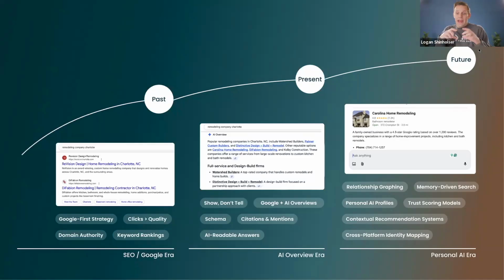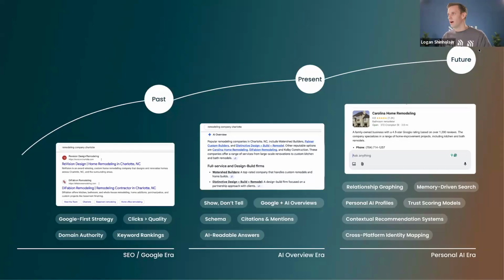It's going to be my AI tool, right? So what we're going through today is how to really set yourself up for that in the future. If you can walk away going, I need to be more human and transparent and authentic for AI, it's going to really help you out once we get to that phase where people are just going, hey, I need to hire this kind of person. Who do you got? And it's going to be able to figure it all out for you. So keep that in the back of your mind.